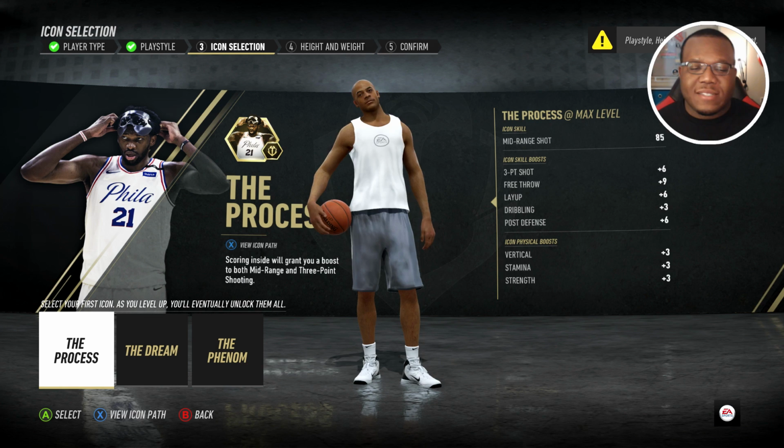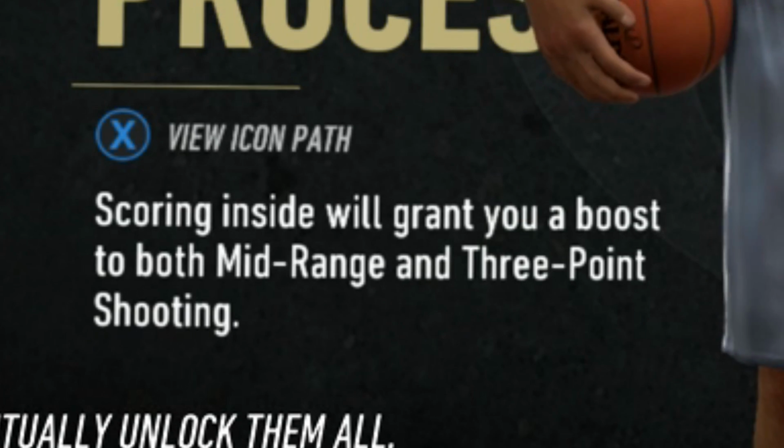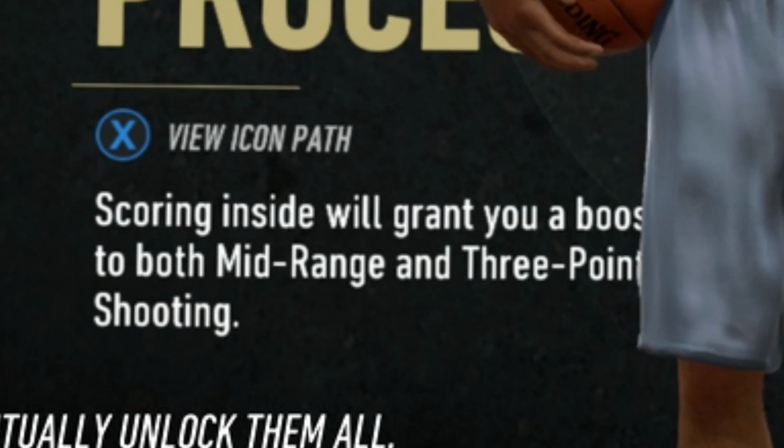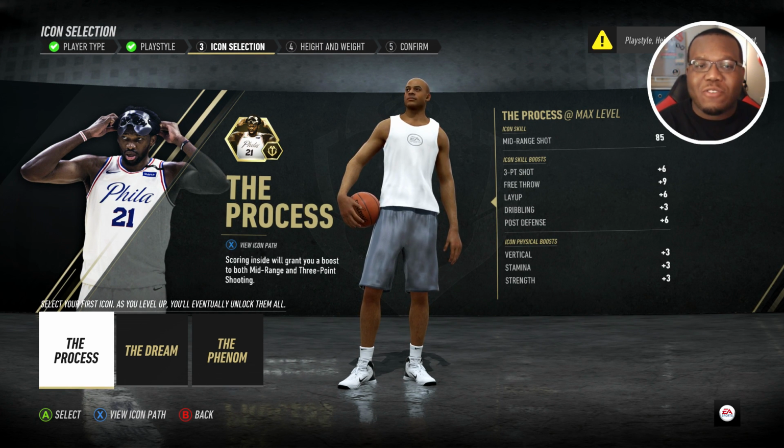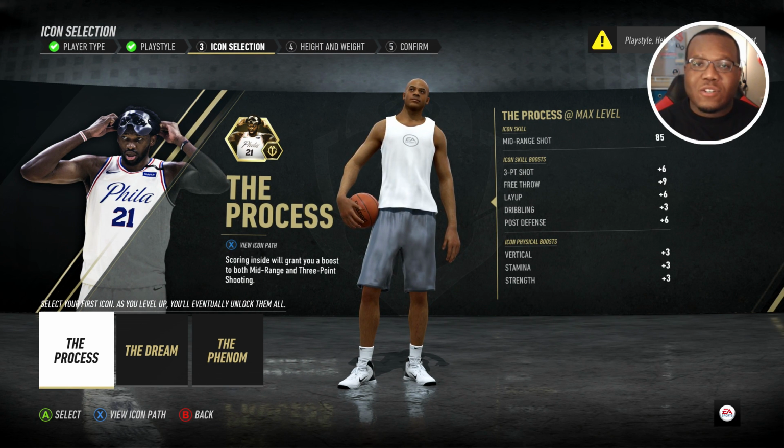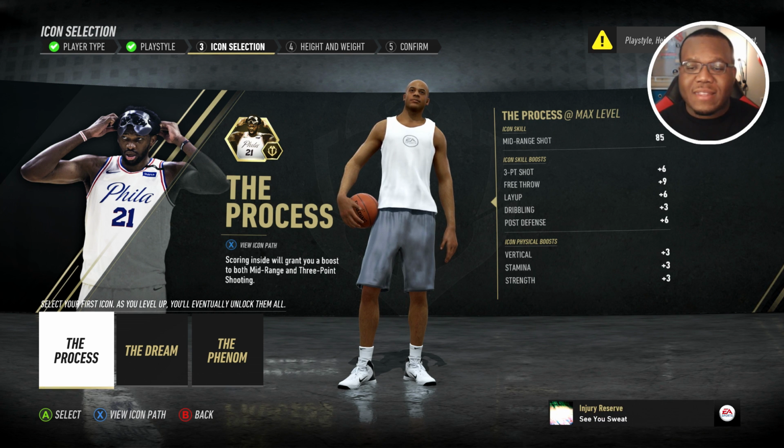But when you look at the signature ability, scoring inside will grant you a boost to both mid-range and 3-point shooting. So if you get hot on the inside and you decide to step it out, you're going to be a dog from the 3-point line if you get that catch and shoot opportunity from your guards out there.